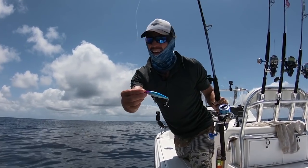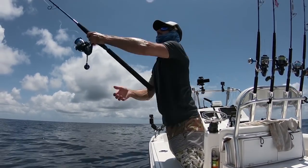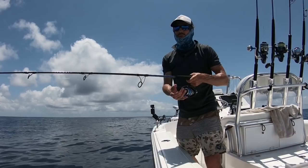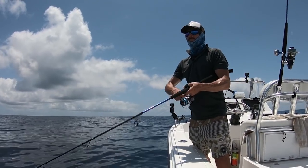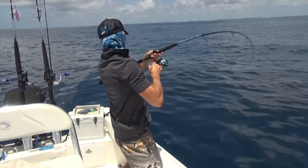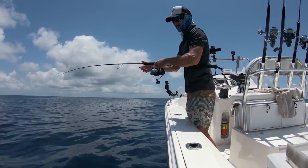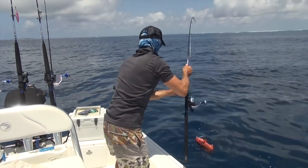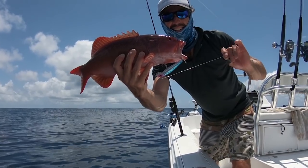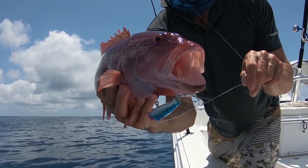I'm going to cast a little Jackson lure and let it get close to the bottom and slowly roll it back along the reef. I'll cast it about 20 meters of depth and slowly swim it above the reef to see if I can attract a fish. Yep — yes, he's got it! I just got done on the slow retrieve. Oh, it might be a nice trout — he's come up for it. Nice, look at the color in this trout. Absolutely beautiful color. He just got onto that lure on the slow retrieve, came off the bottom and smacked it hard, which gave me plenty of room because he wasn't in the reef.